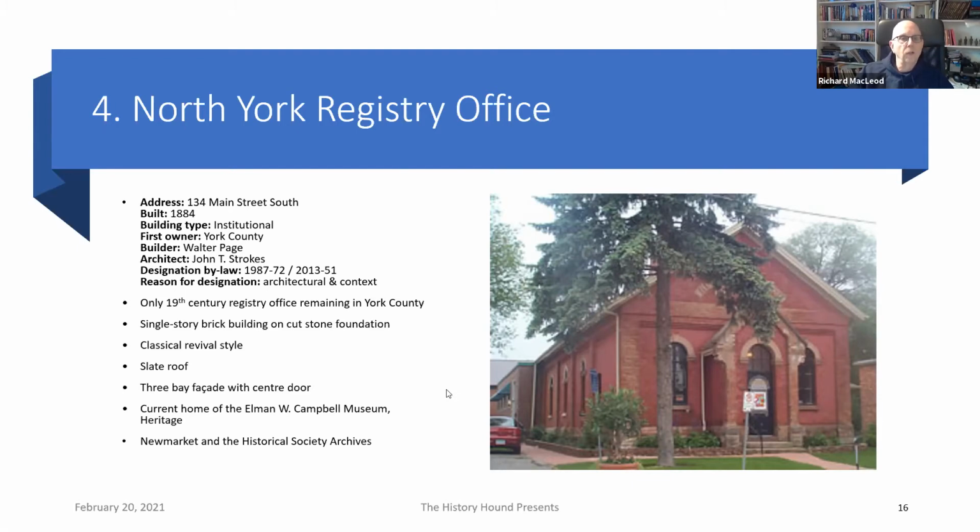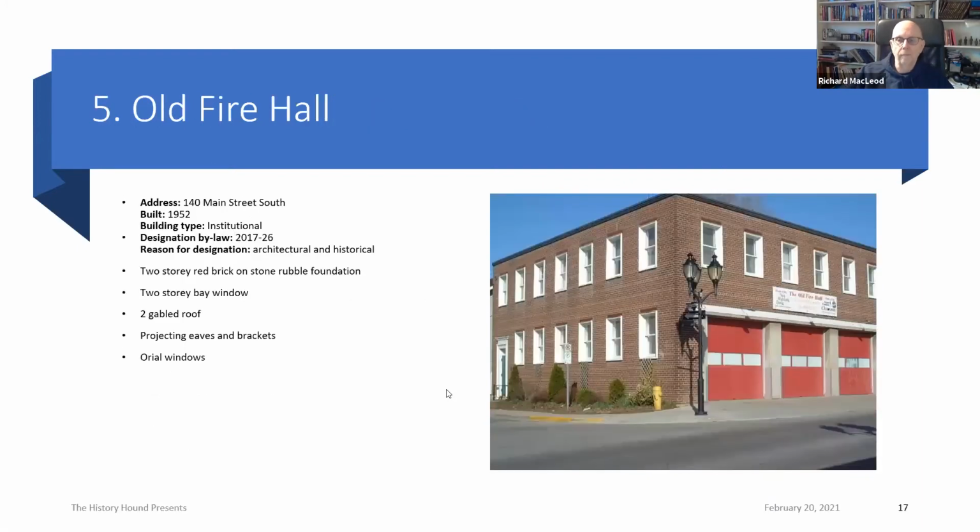One of the things that's unique about this property, and of course, I'm not an architect, so I'll just tell you, the thing I find interesting is it's got what they call a double ceiling. So basically what's happening is that you've got the original ceiling, and then you've got a second ceiling put in, and there's a space, what they call a fire space. Obviously, being a registry office, it had to be fireproof. It is totally fireproof, that building. And because of the double ceiling, it's felt that a fire couldn't possibly burn in that building. Obviously, being brick, that helps, but also it's got a complete air pocket around it, which would stop, they say, the spread of fire.